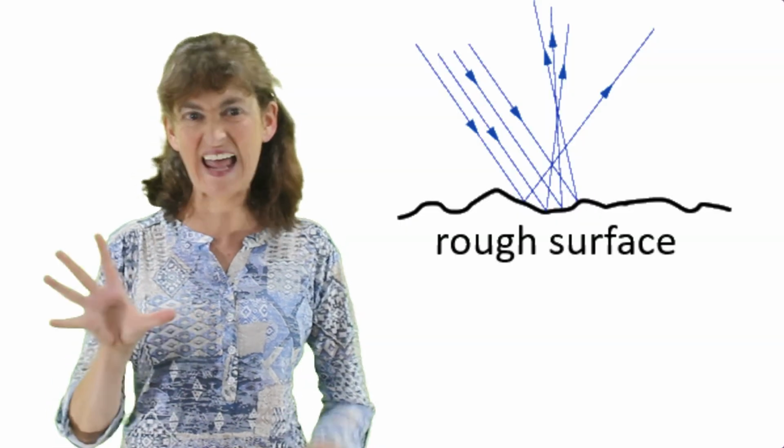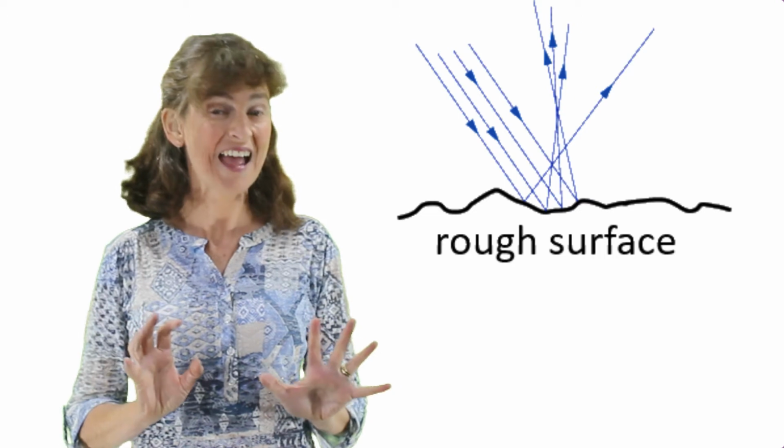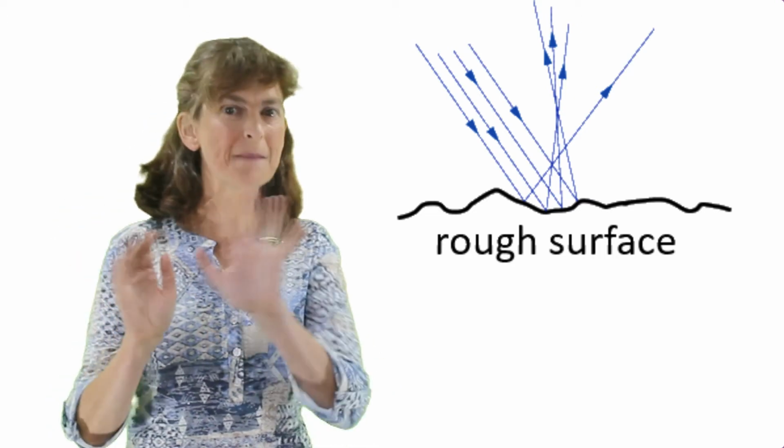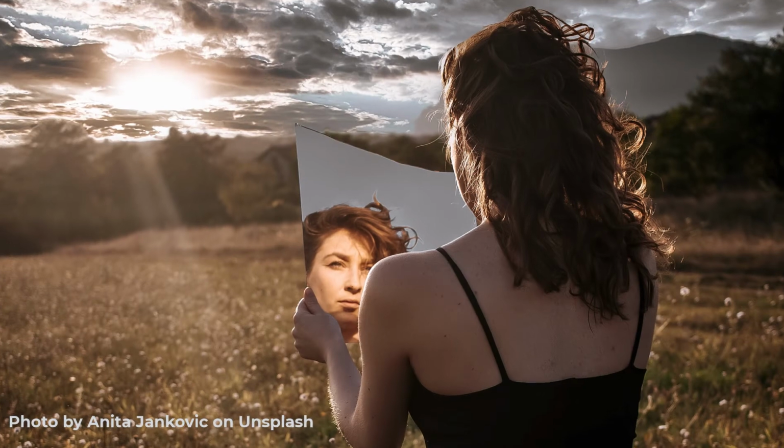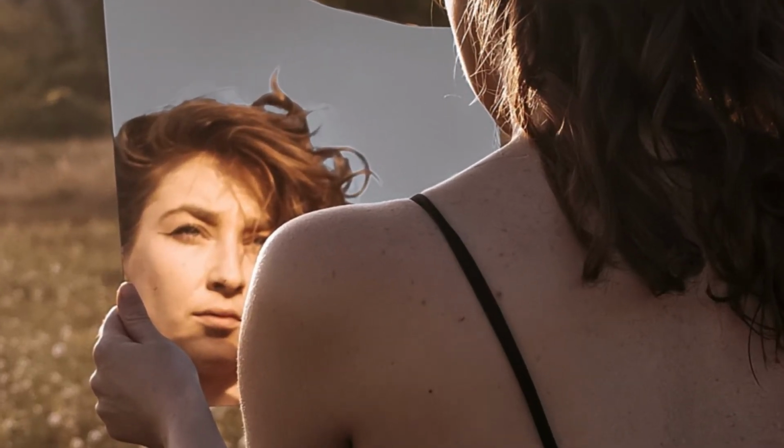Opaque objects can be rough or smooth. Rough objects scatter light as they reflect it. That means that they reflect light in many directions. Smooth, opaque objects don't scatter light as they reflect it. Instead, they reflect all the light which comes from one direction together. That's what makes smooth, opaque objects act as mirrors.